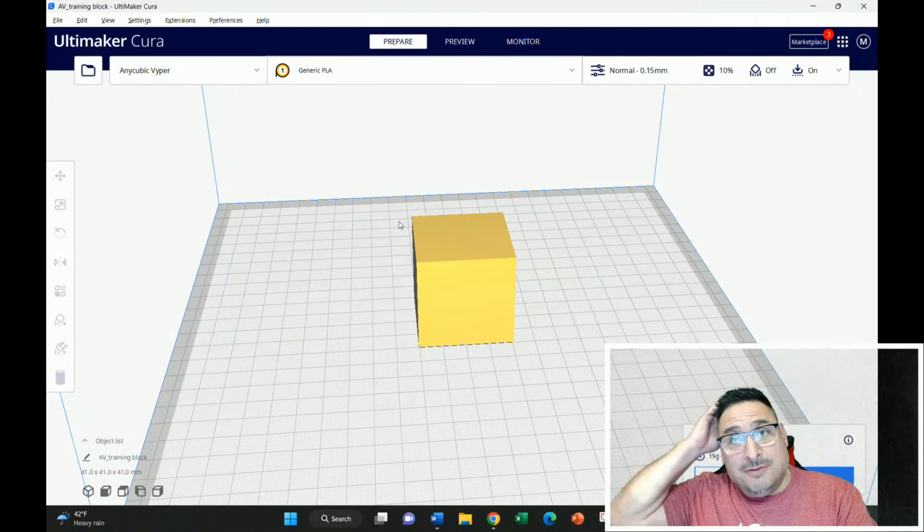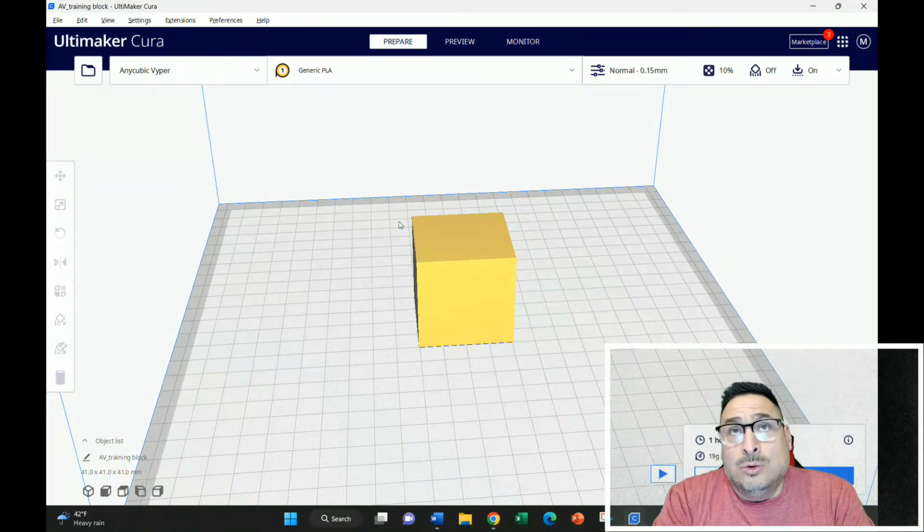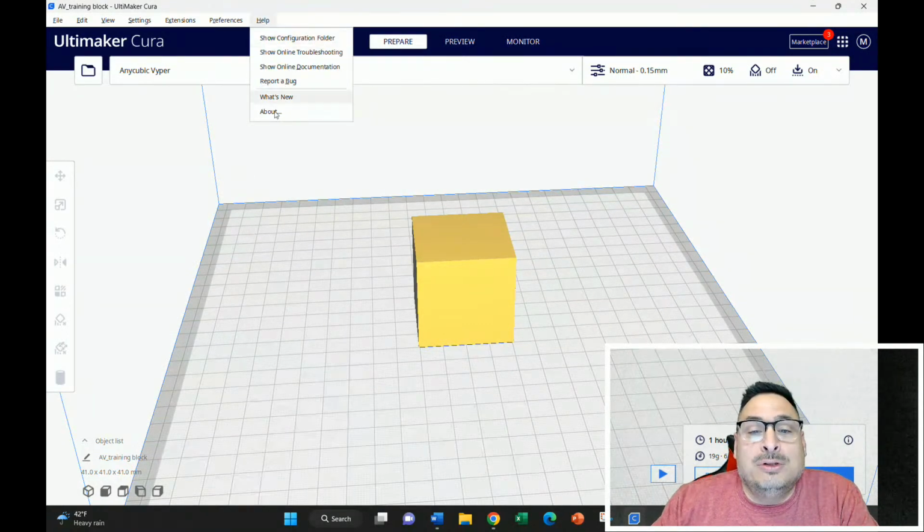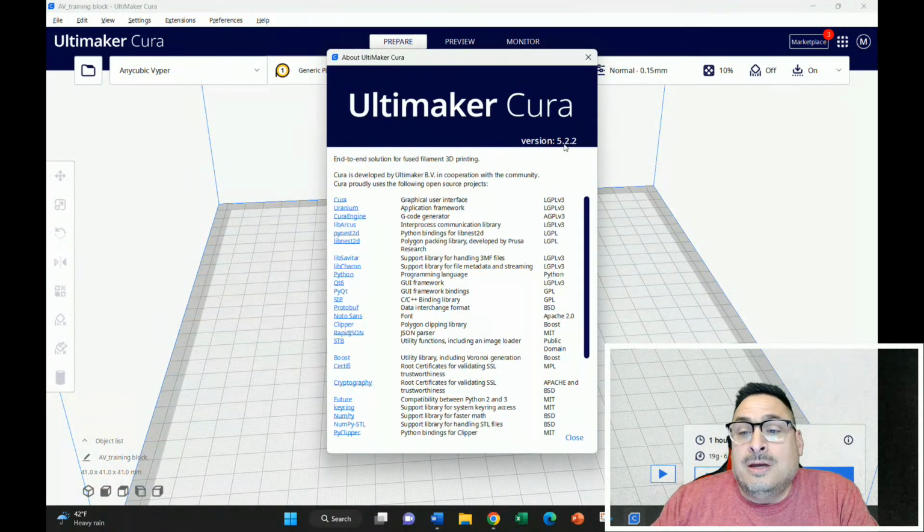Lots of updates come in for Cura, and it will take the new update. So, for example, this version, I think, is 5.2.2. And when you go get the new version of Cura, instead of replacing this old version, it will add a new version to your computer.